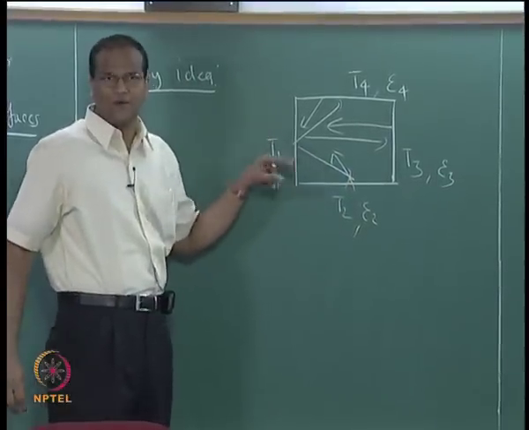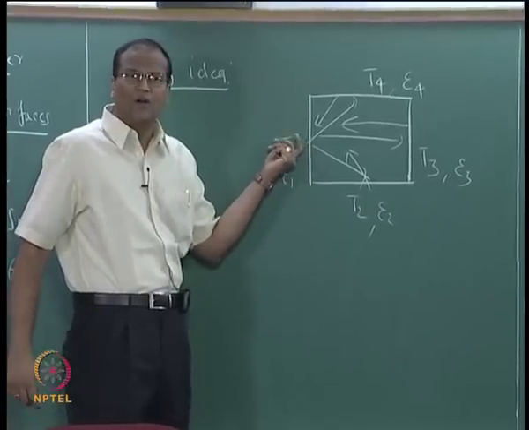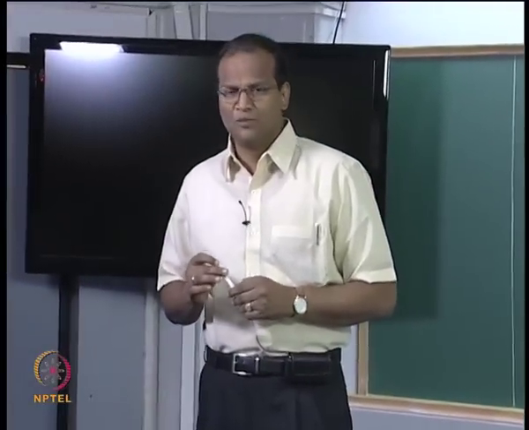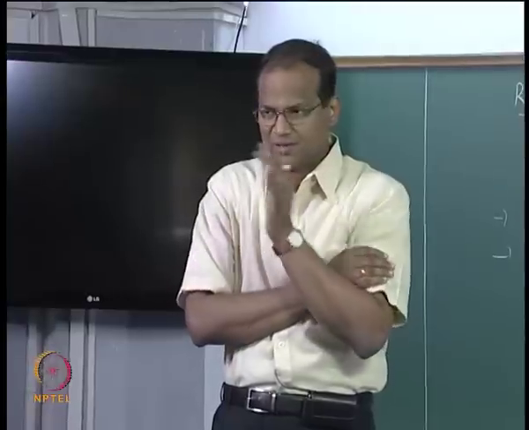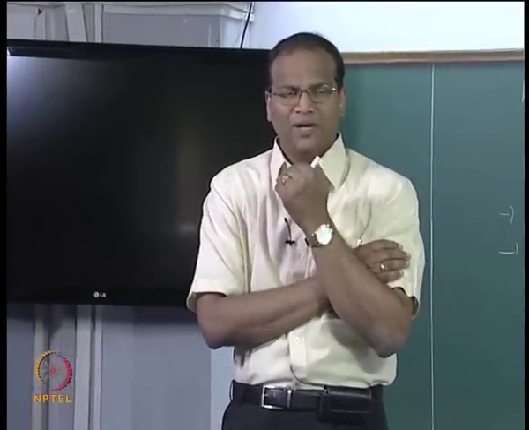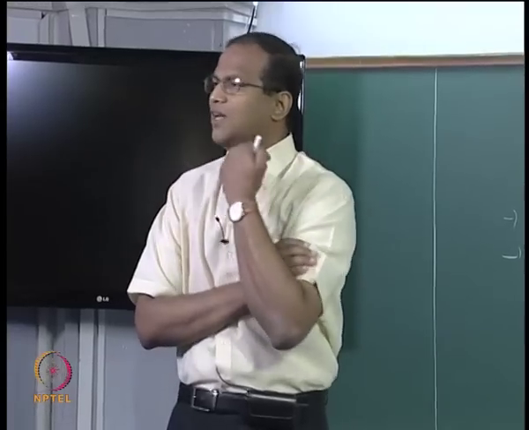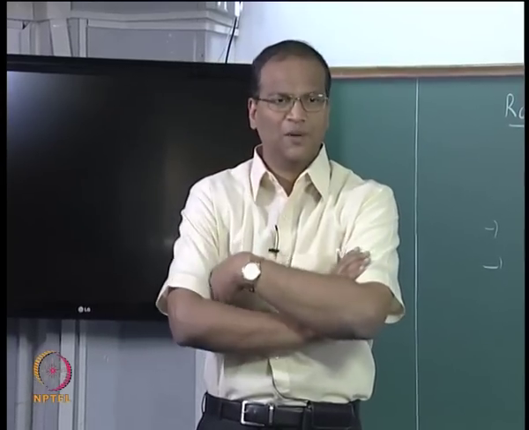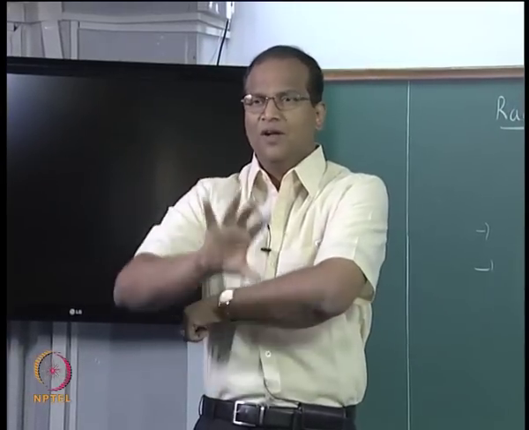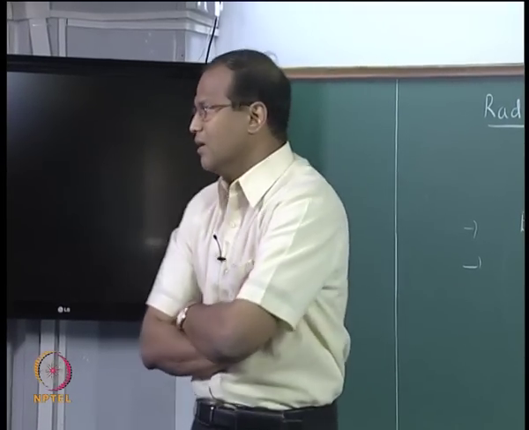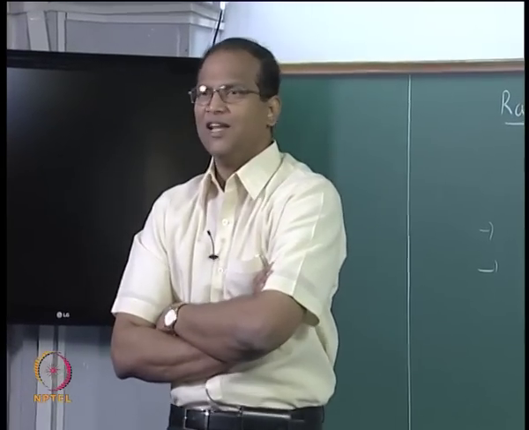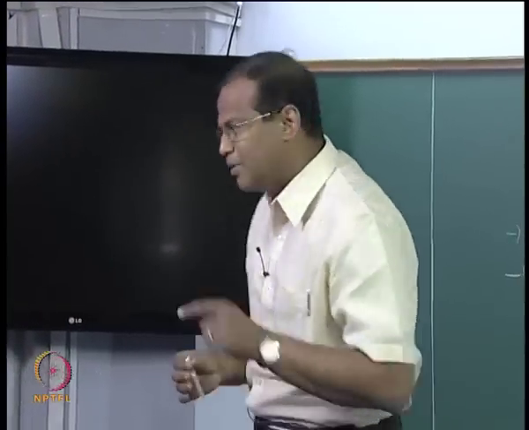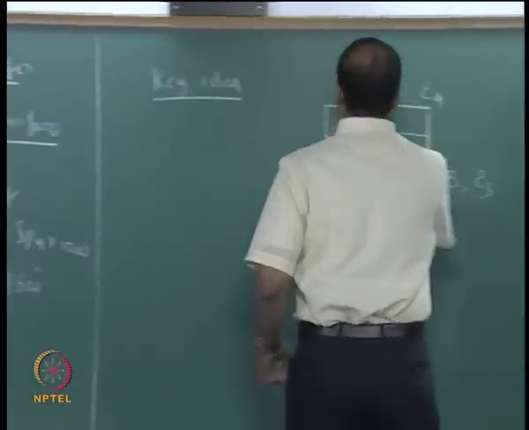So the key idea which Professor Sparrow used was that you account for all the radiation originating from a surface and all the radiation falling on the surface; what is going out minus what is coming in has to be balanced among all the surfaces. By taking into account all the radiation originating from a surface and all the radiation falling on a surface, you can solve this as a system of simultaneous equations, wherein you can get all the radiative fluxes you desire. This is the idea. In an enclosure, radiation from one surface will hit the other surface, get reflected and all that. But the key point is, suppose you have a configuration like this.